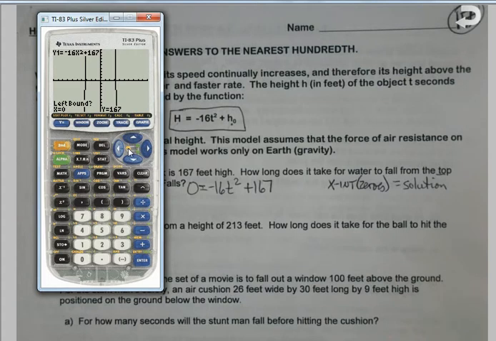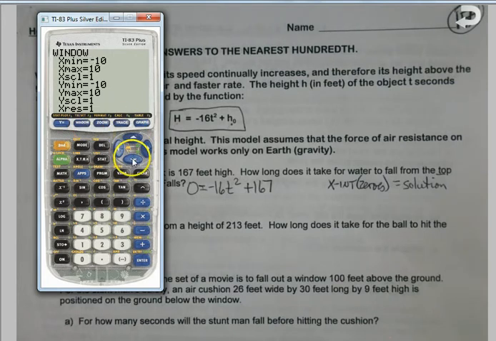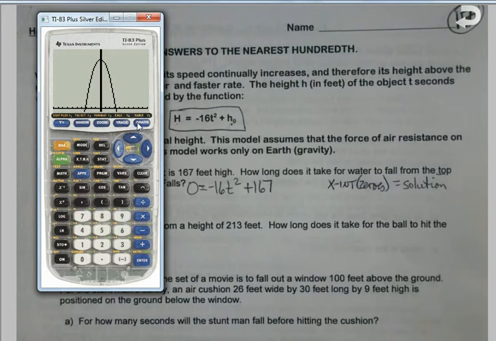Well, at this point, I got a couple of options. One of them would be to just start hitting the right or left buttons until he shows up. Okay, that would work. My other option would be, I notice when it comes up, it says y is already up at 167. So here's my other option, and I'll do this sometimes. I'll go to my window and I'll say, okay, if y is already up at 167, let's say I max out at 200 and see if I can actually see this then. That's a little bit easier to work with.